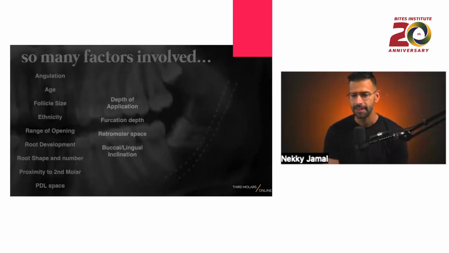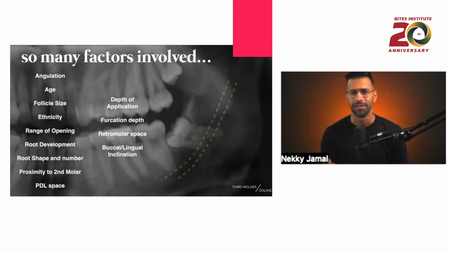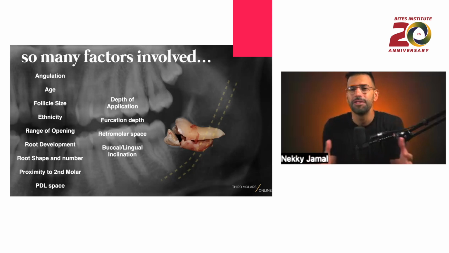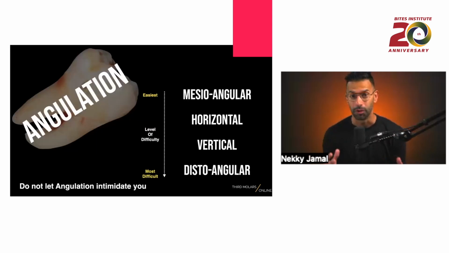So there's so many factors involved: angulation, age (the older we are, the harder they are to come out), how wide the patient can open, where that tooth is in position. Is it buccal? Is it lingual? How deep it is? The PDL space, bone flexibility, ethnicity, even that plays a role, right? And so you just need to know what you're getting into before you get into it.